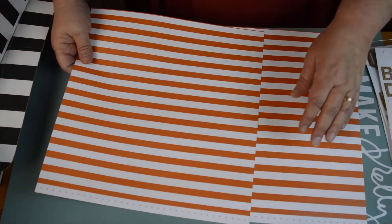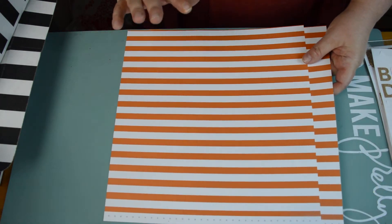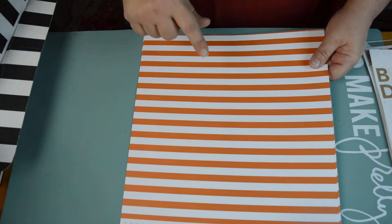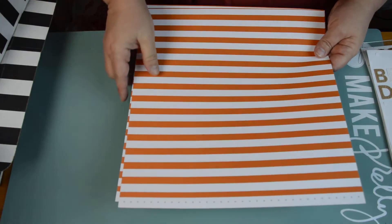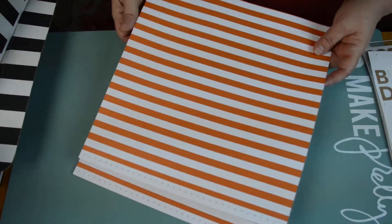Now on to the papers. I used all the cardstocks that came in the paper — I only have these two sheets left. One kit I got the paper add-on and the other I did not. I have a plan in mind: I just couldn't locate my pictures. I was going to do a Halloween spread because I just love Halloween, and once I find the pictures, I'm going to do a double-page layout of my son carving pumpkins or trick-or-treating. Then I will put all the scrap papers away or throw them away.